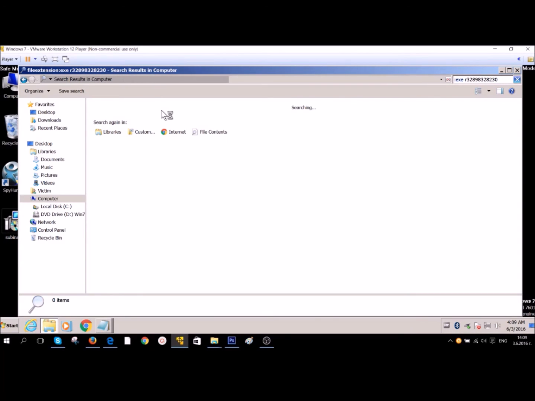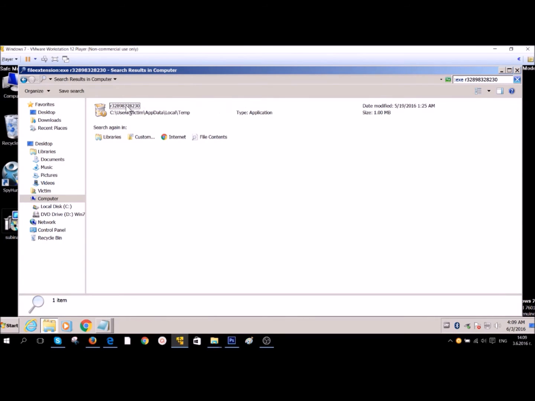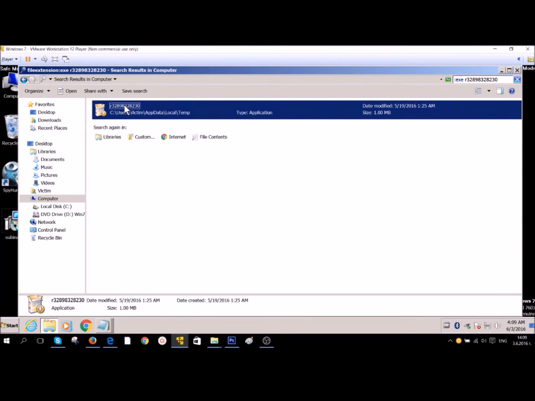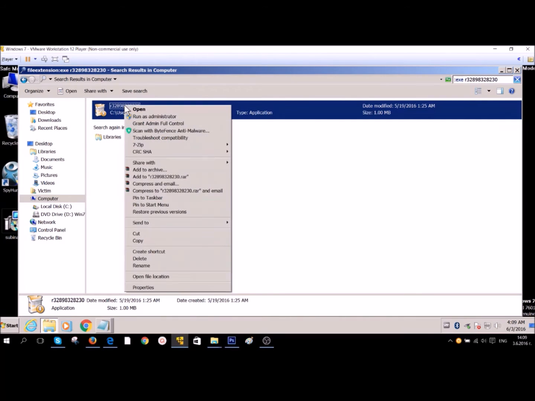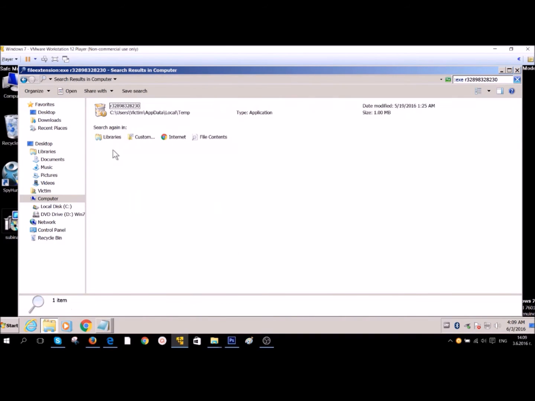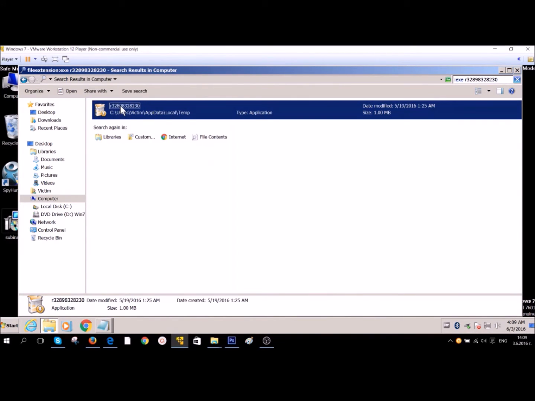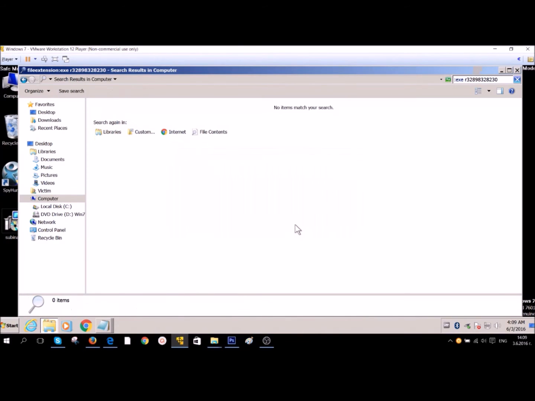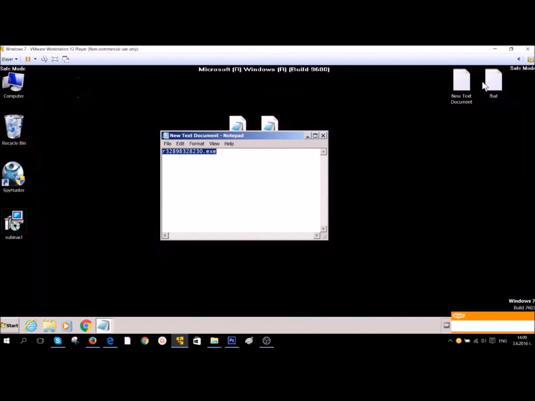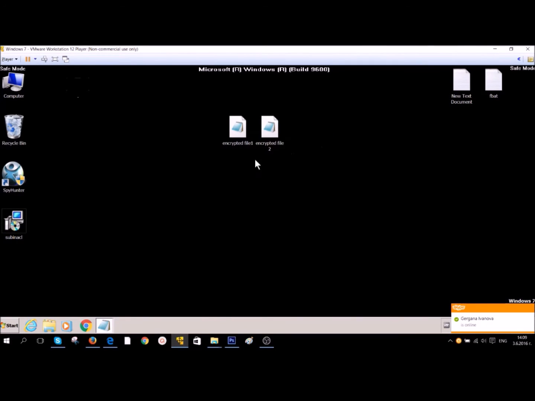Windows should locate the file. You should wait for the bar to go up to 100%. And yeah, here you can see that we have discovered the file. And after you find it, simply press shift and delete the file permanently. And yeah, if you cannot delete the file, make sure that it's stopped in Windows Task Manager, because some files like the Cryp1 ransomware run as active process.